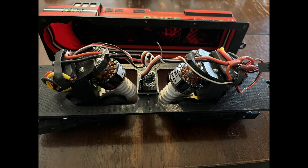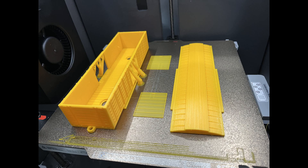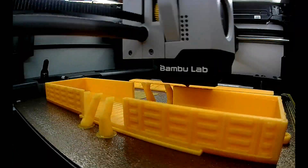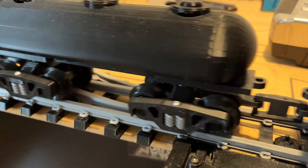I'm running two 1250 kV brushless motors, as well as two speed controllers, one for each motor, and one four-channel receiver. It works very well — I had no issues. So this is the box car, and you might note that my box car also has moving doors — opening and closing doors — so it has a little bit of realism to it.